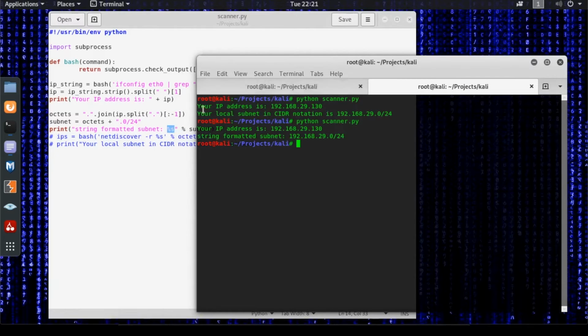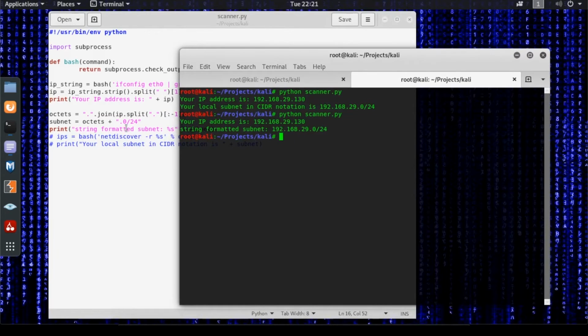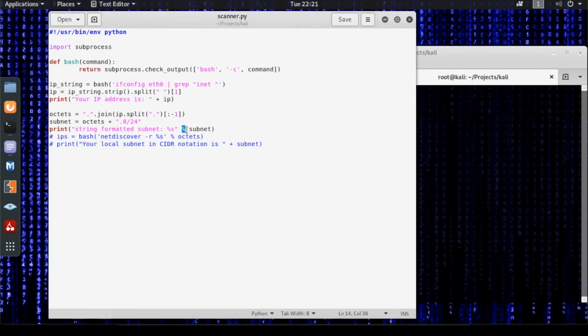If you still can't see what's going on here, string formatted subnet, and as you can see, %s isn't what's outputted to the terminal here. What's actually outputted is whatever variable we passed in after the % that follows the string literal.